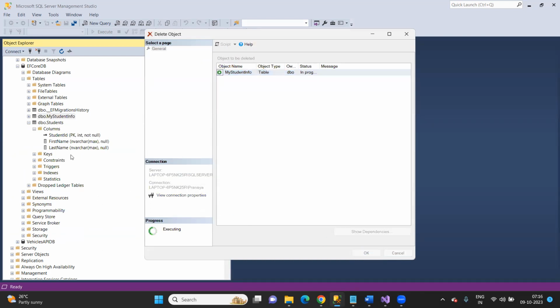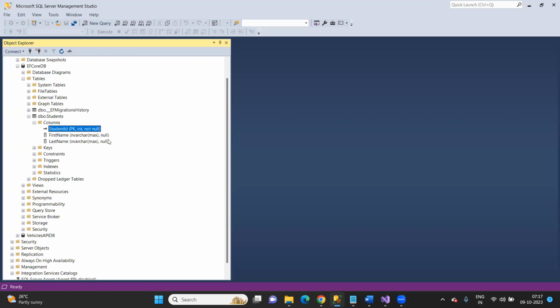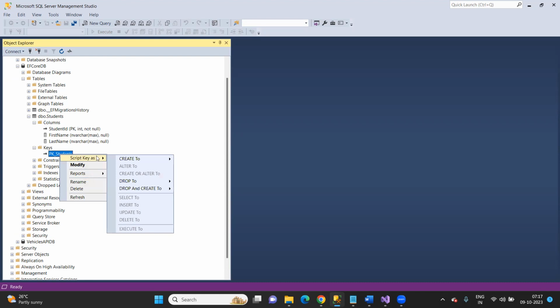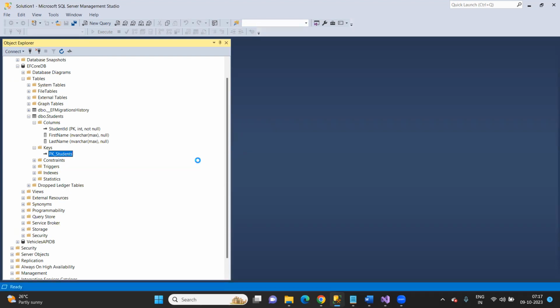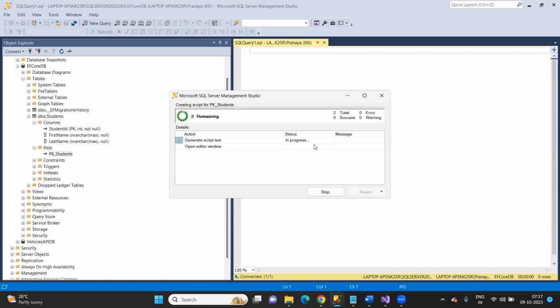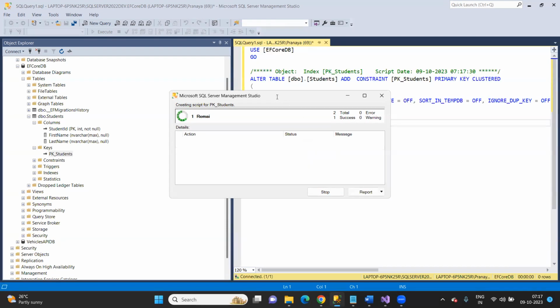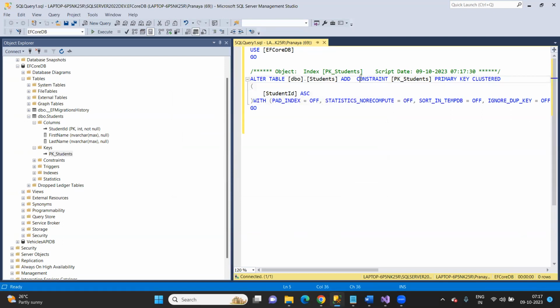Okay. So in this case, you can see this is my StudentID, and you can see it is created using the primary key constraint PK, and it is a NOT NULL constraint, as are FirstName and LastName. Now, if you go to the Keys folder, you will see that there is a primary key. And if you want to see what script is generated to create the primary key, it will show that it is generated on the StudentID column. It is taking some time to generate the script. Once it generates, you will see it is creating one constraint.